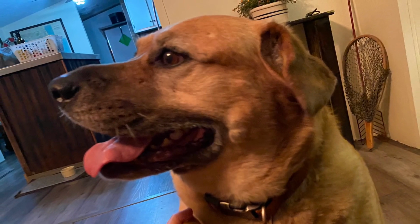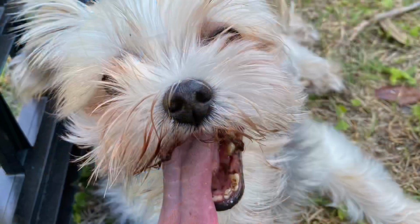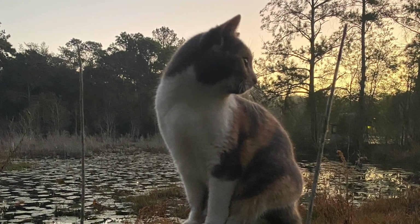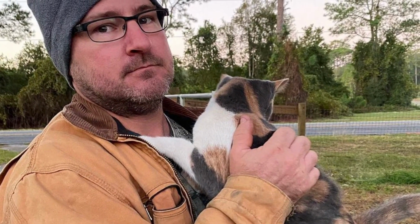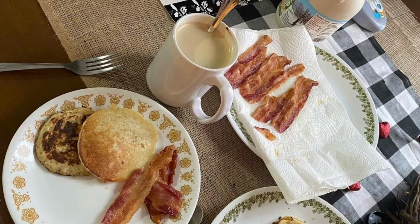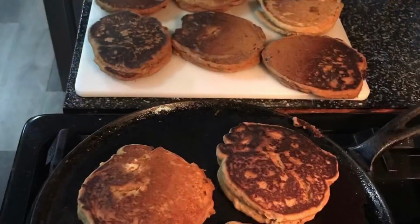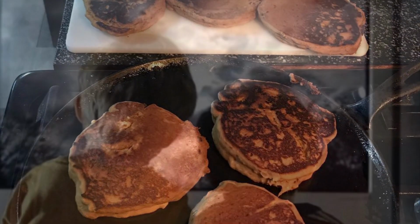My next tip is to feed everyone. Feed the dogs, feed the cat, feed the husband, feed the children. Feed them well so their bellies are full. What you're going to be cooking is going to smell amazing and everyone's going to join in the kitchen. If you're going to make a big breakfast, make extra pancakes. There's no reason why you can't make an entire box of pancakes or waffles and put those in the freezer.